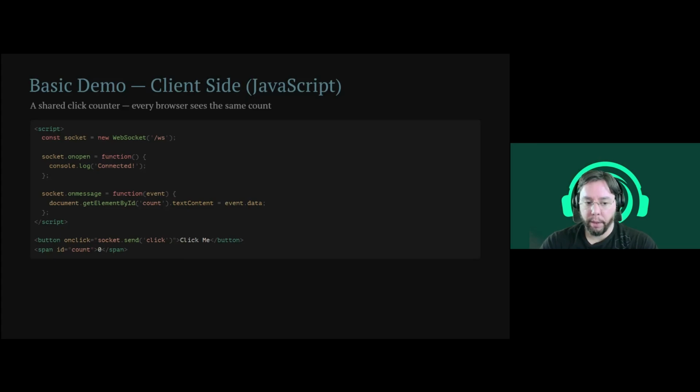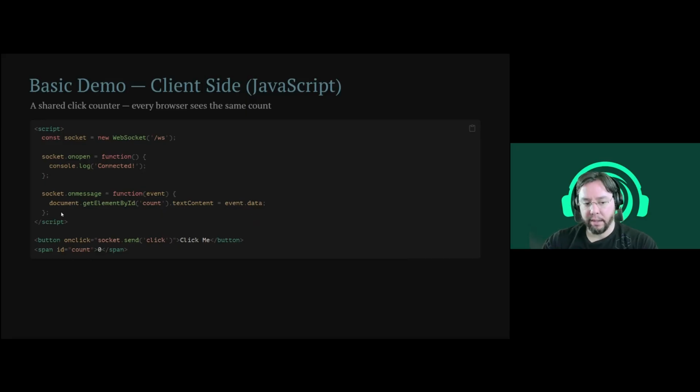But I like to show it this way because it helps highlight how little code is necessary to actually get this up and running. So this snippet right here is technically all you need on the client side to be able to connect to WebSockets and actually update your application live. You can see there's a script block where this new WebSocket, this is not a SocketBox thing. This is built into browsers. So all modern browsers are going to supply this WebSocket object that you can instantiate. Once you've got your socket, then you can give it an on-open listener, and then an on-message listener, where you will be able to inspect the event object and get the data out of it.